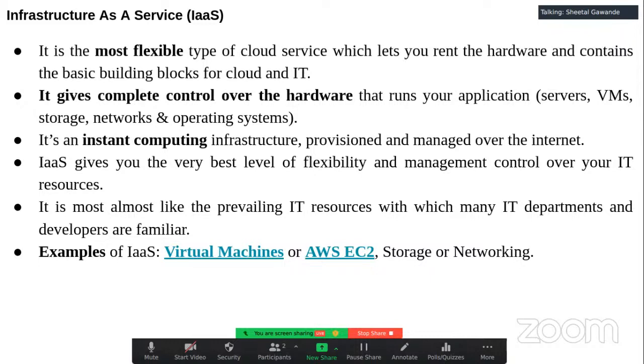In that, you are getting a CPU with some physical configuration like 8 GB of RAM, dual core CPU, or 2 CPUs, 3 CPUs, 8 CPUs, like this. Some SSD, some hard disk, and all these things, right? So they will provide you the virtual infrastructure, right? So the storage, the servers, the network, and operating system. So that comes under infrastructure as a service.